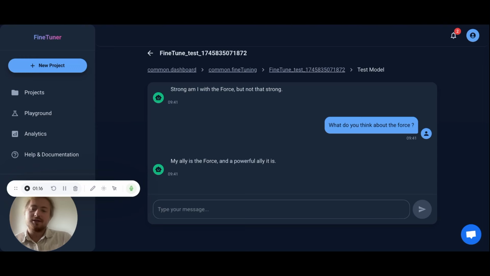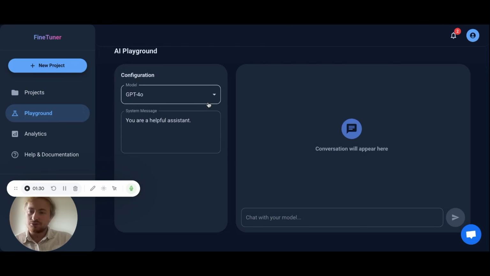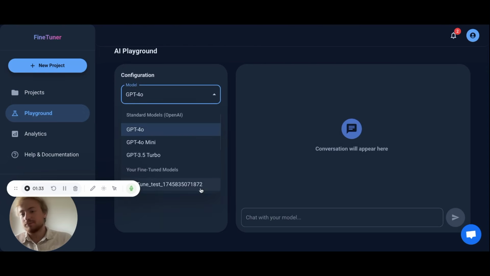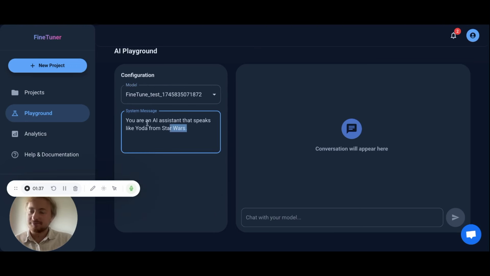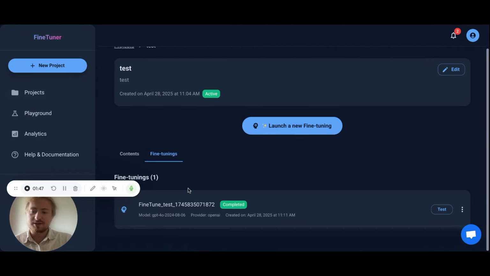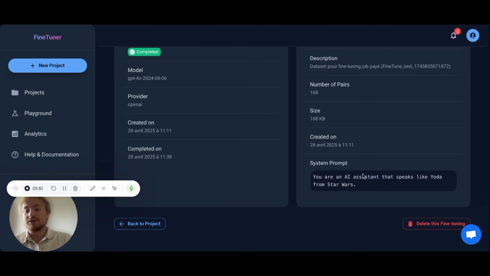This is working. Okay, so actually a bit more detail to understand FineTuner and fine tuning in general on OpenAI. You can go on the playground to try different assistants, most of all the assistant that you just made. There you see that a system message goes in by default: you are an AI assistant that speaks like Yoda from Star Wars. This system prompt was used to train the model. It was trained with this system prompt, so we put it by default in order to activate the fine tuning.